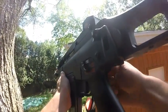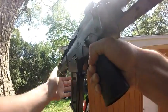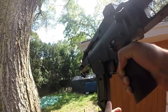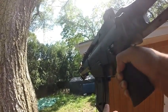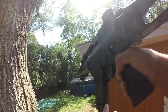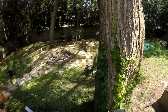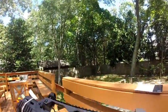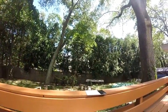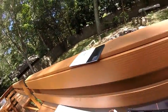Maybe switch it to single. Be a little bit more accurate. So you want to shoot that shovel thing? Sorry, I can't see. Shoot the shovel over there. Nice and accurate. So I need to adjust the hop up on there. You probably saw that, but I have it set up for CQB. I don't want my BB flying off.